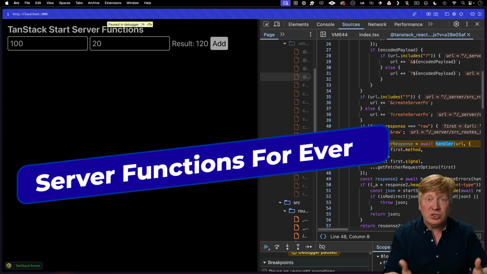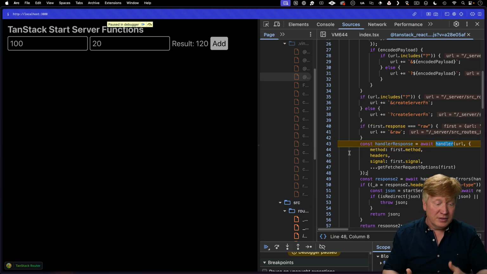I mean, syntactic sugar is really helping us in this case. We can see that we're getting good JSON payloads between the client and the server. I mean, why not use server functions for everything? In fact, that's a question that I get asked almost every single time I bring up server functions, which is actually why I'm doing this video. So let's talk about the trade-offs of server functions.